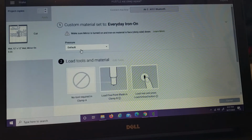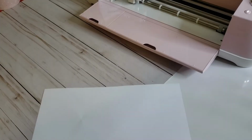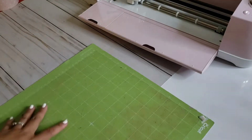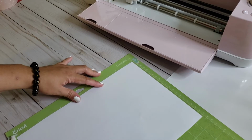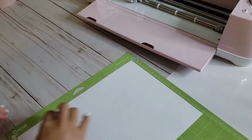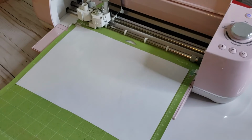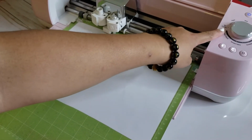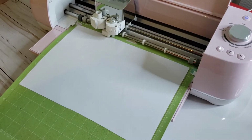So you're gonna use everyday iron on, use the default, and so we already have the vinyl. The height of this one is 8, and then the width is 12 inches. So we're gonna put it in our mat. Make sure it's flat, and then we have to get our Cricut, load it in your Cricut, press this one, just put this one in custom. So if you see that this letter C is blinking, you have to press that for cutting.